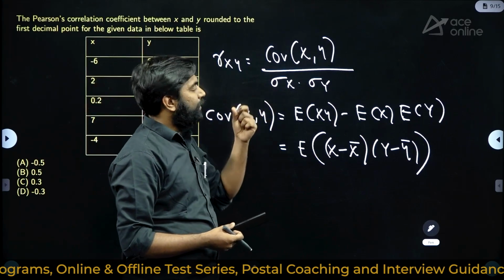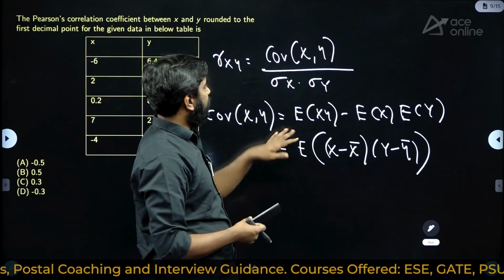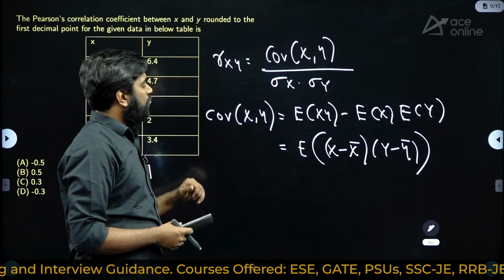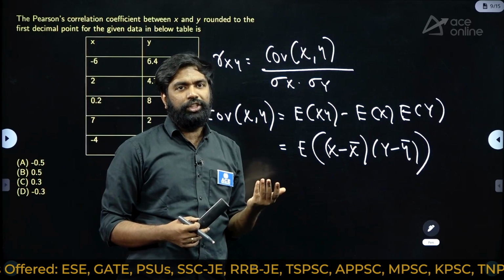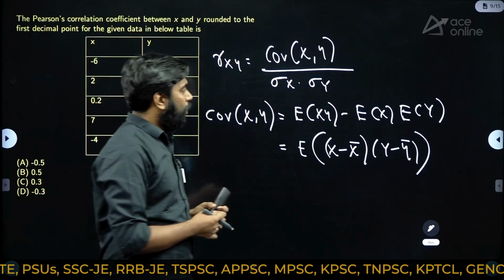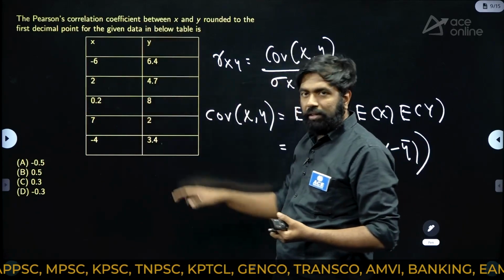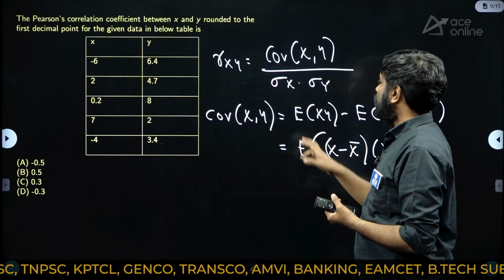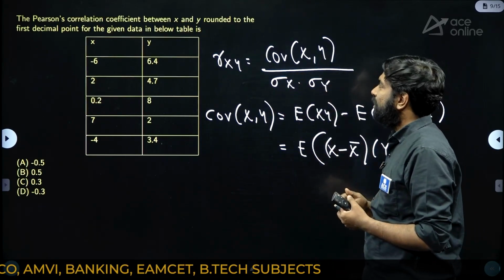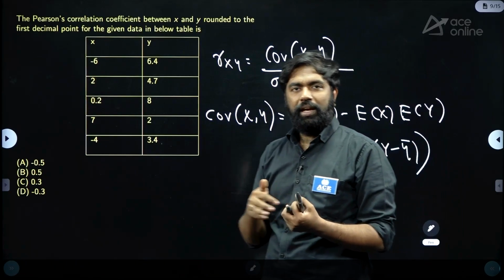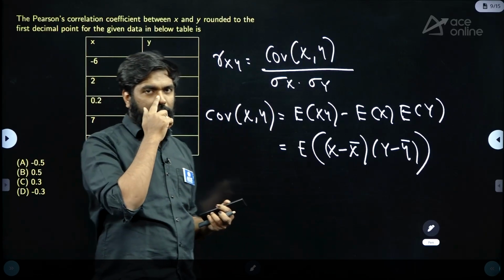And you know what is sigma X, standard deviation of X, sigma Y, standard deviation of Y. You have to find all this and then substitute into this. So it's a lengthy problem. Maybe they might ask you properties of the correlation coefficient in the coming examination. What I've done is, I created a table where I'll write X, I'll write Y, and I will also find the variance of X. We will also find the variance of Y, and then the covariance, and then all these values substitute into this to get the answer. It's a detailed process.